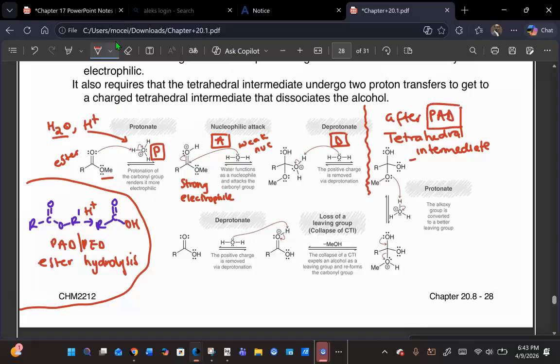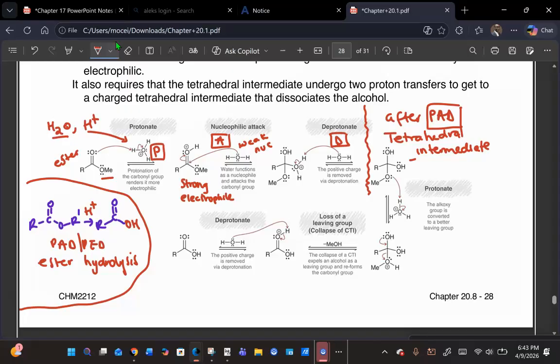This is the most common mechanism, either the AE or this one. It's the most common mechanism you can expect to get in the test. Formation of the ester, hydrolysis of the ester, and the AE mechanisms. This is not formation of ester. This is ester breaking. I'll show you the mechanism, the opposite of this. You see how this is reversible? So you already know how you can reverse the PADPED mechanism and make it work.